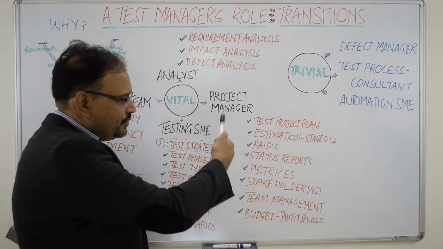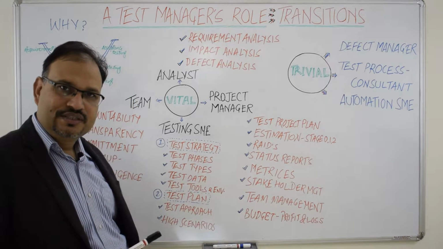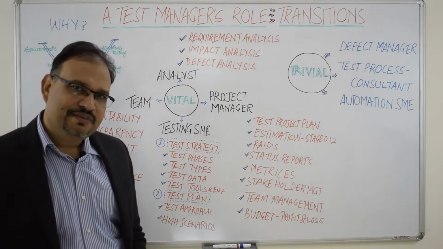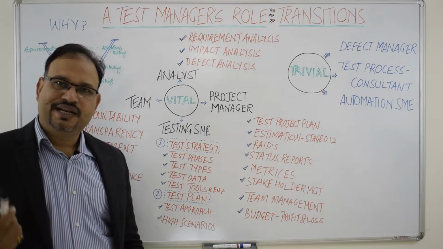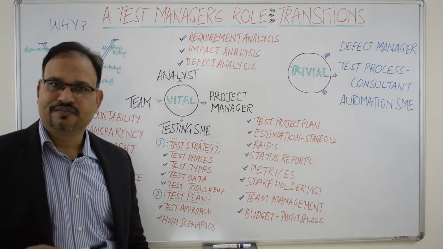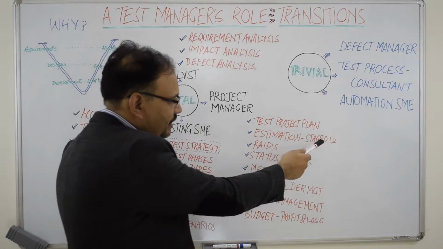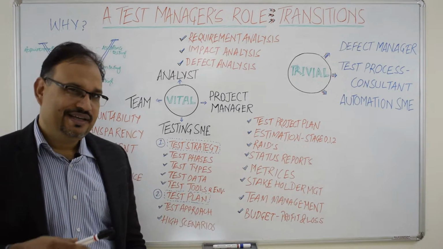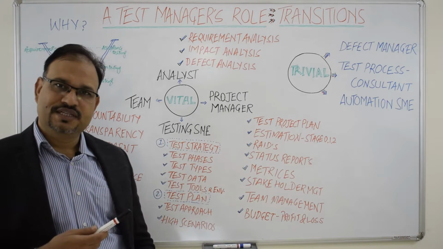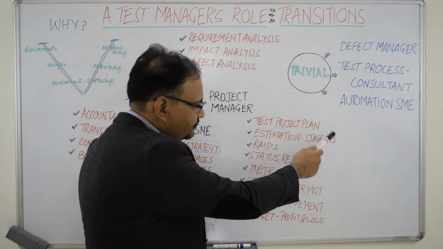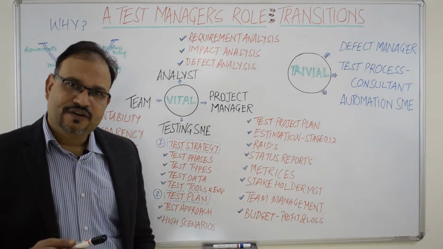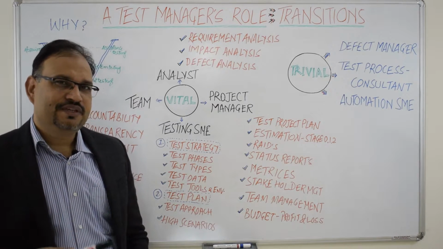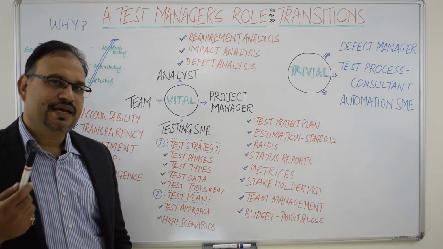He is expected to produce estimations at three different stages: stage 0, stage 1, and stage 2. Stage 0, when the requirements have been rolled out, he comes up with plus minus 100% or plus minus 80% of the efforts. Stage 1, where the requirements have been signed off and designs are evolving, he comes up with plus minus 30% of the testing estimates. Stage 2, when the requirements have been signed off, designs have been signed off, and there's a lot of clarity on what needs to be tested, he comes up with his final testing estimate with plus minus 10%.